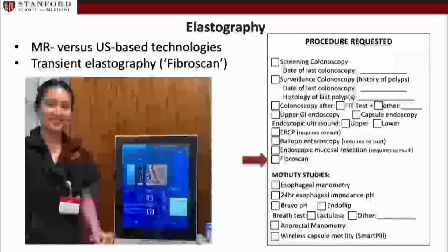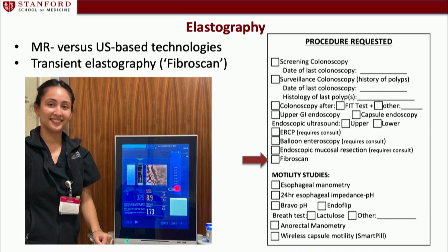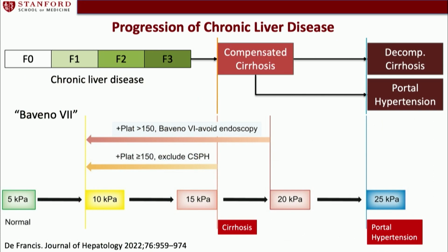In this particular case, the fibrosis score is 8.9, and what does that mean? Dr. Dronamraju showed this figure: the rule of 5, 5, 10, 15, 20, 25. 15 is the key landmark where you have cirrhosis. So the patient at 8.9 is around that area. There's some degree of fibrosis, but not in a very worrisome way. So that's a patient to intervene on.